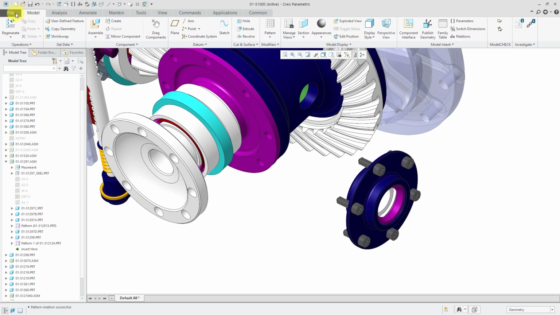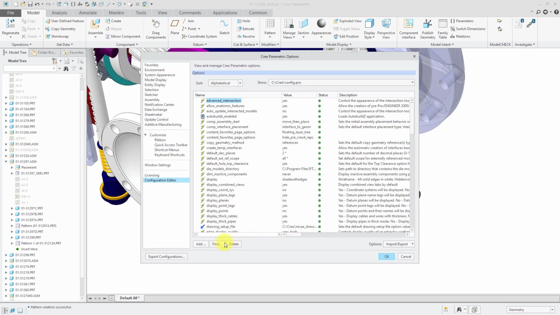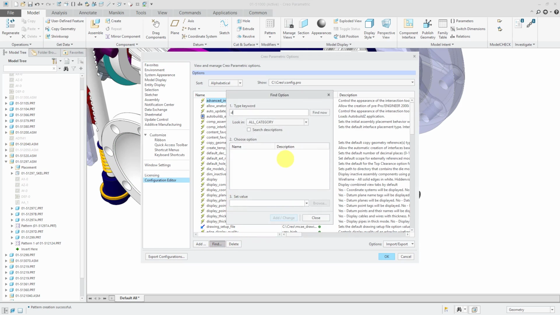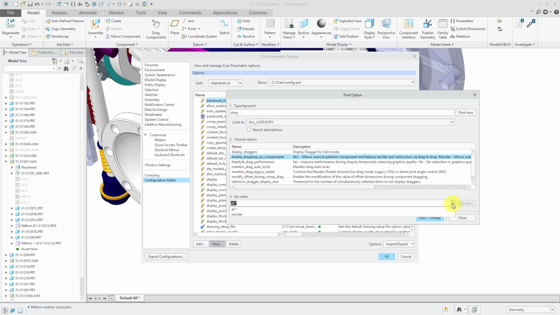Very last thing that I want to show you, there is a config option related to drag and drop. Sometimes people don't like that drag and drop functionality. And so, you know, they might want to use it for reordering components, but they don't want it to restructure components. And so for that reason, in Creo Parametric 4.0, in the M040 build code, they introduced a new config.pro option, enable_drag_drop_on_components, and the default value is all, which allows you to drag and drop for reordering and restructuring, but you could change that to reorder only so that you're not able to restructure via drag and drop.